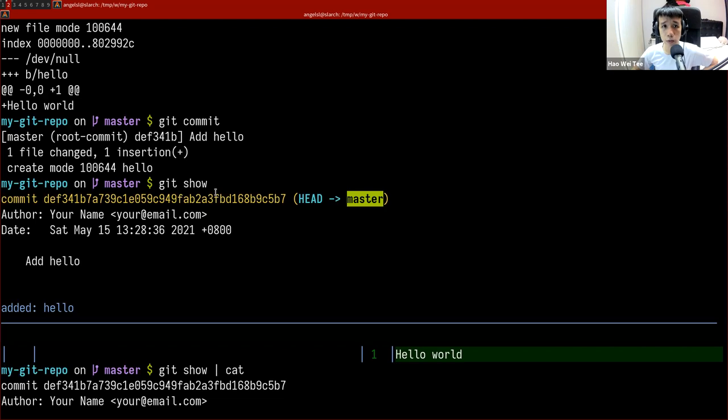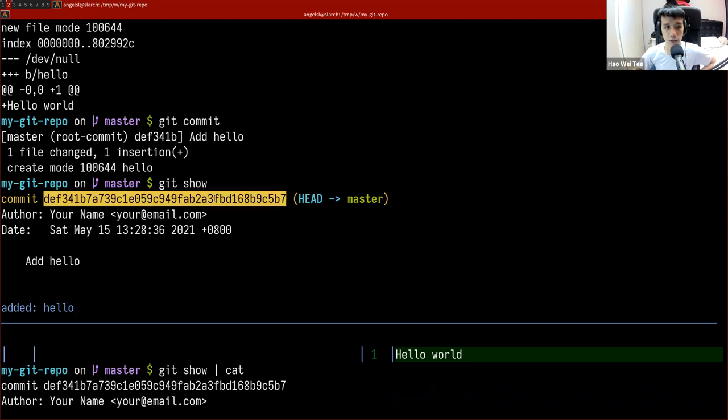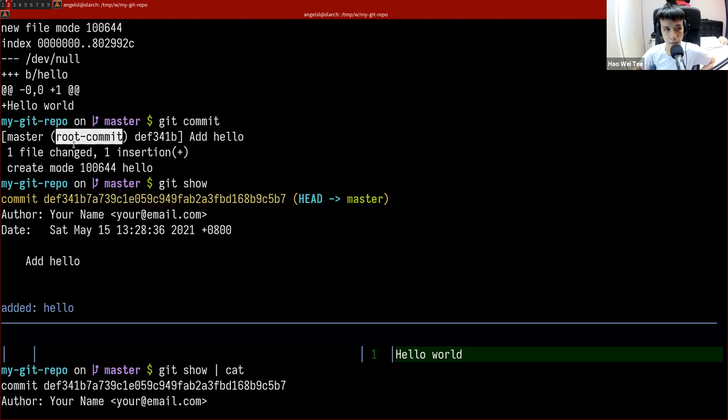The way a branch works in Git is that a branch is essentially just a pointer to a commit. Whenever you create a new commit on the branch, you are just updating the branch to point to that new commit. And of course, this commit has a parent. This particular commit doesn't have a parent, but all other commits other than the first commit in the repository will have a parent. And that's how you have a history of commits.